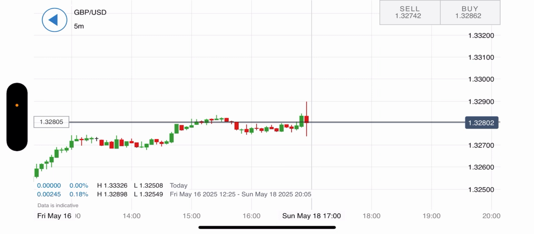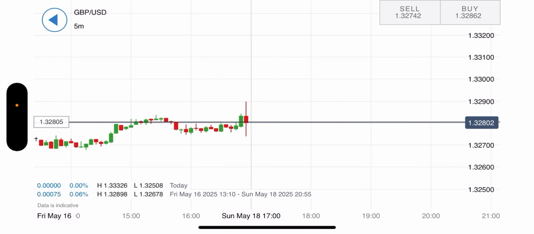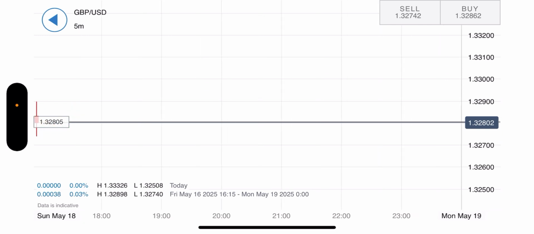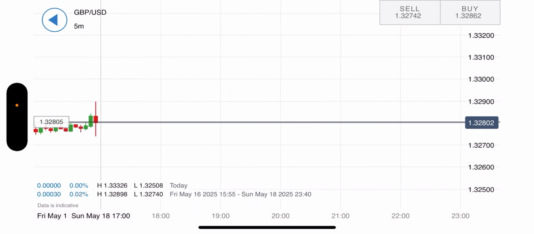132.805. Tomorrow, Sunday, the market will open at 5 p.m. New York time, but that'll be the Sydney market, and the spreads will probably be pretty high, so we're not going to want to trade then. Then comes the Tokyo market. But at 3 a.m. on Monday, that's when the London exchange will open, and we'll see.